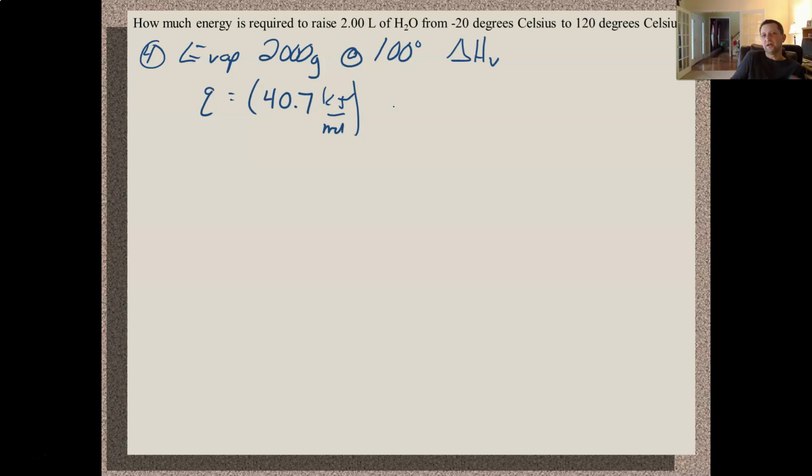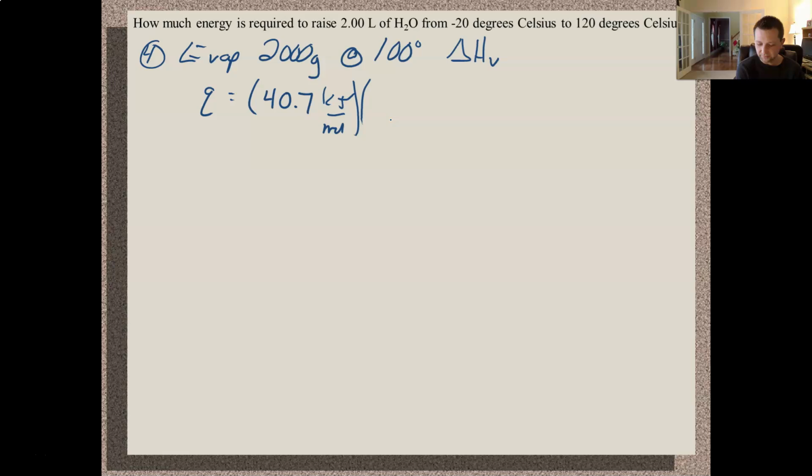To go from a solid to a liquid, the particles don't have to separate all that much. They just have to start to move a little bit more freely over one another. But in order to go from a liquid to a gas, we have to break all the intermolecular attractions, because gases have basically no attractive forces at all. That's going to require a lot more energy. The rest of it's the same as step 2. We just have to cancel out moles and convert to joules. So we'll do that same step here.